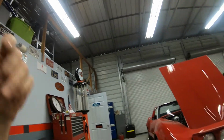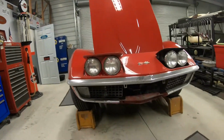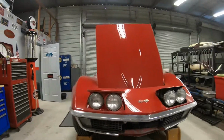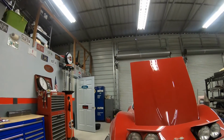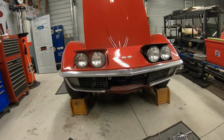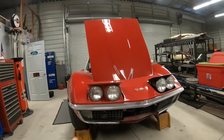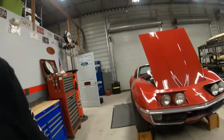Exterior wise, I haven't done too much. I did have to do a little fiberglass repair on the nose here underneath. I've got it all ground out, I've got it all glassed back in, and I've got it rough sanded down. I got to finish sanding it, and then I'll shoot it with some primer and some red paint, and that part will be done. I ordered a bunch of parts from Corvette Generation about 2 weeks ago. He just called me yesterday and said they're all in, so I'm going to run over there in a couple days, pick all that stuff up, bring it back over, and then I'll start putting some of that stuff together.